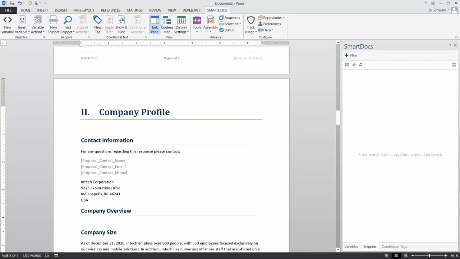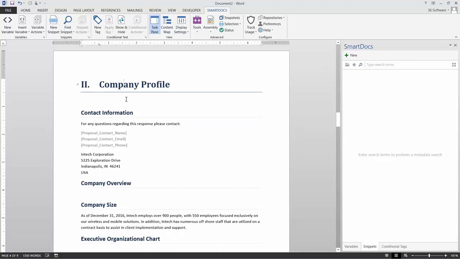So let's talk about just being able to search for and find what you need and insert it into a document. So if we imagine, as I said, that we've opened this new document, we're creating a new proposal, and now we're going to plug in content that's relevant to our customers' information and the things that they need to know. So Intech Corporation, by the way, our fictitious company here, makes a variety of products, hardware products like a tablet and a wireless card and all sorts of stuff. So we're going to just start populating this document with information.